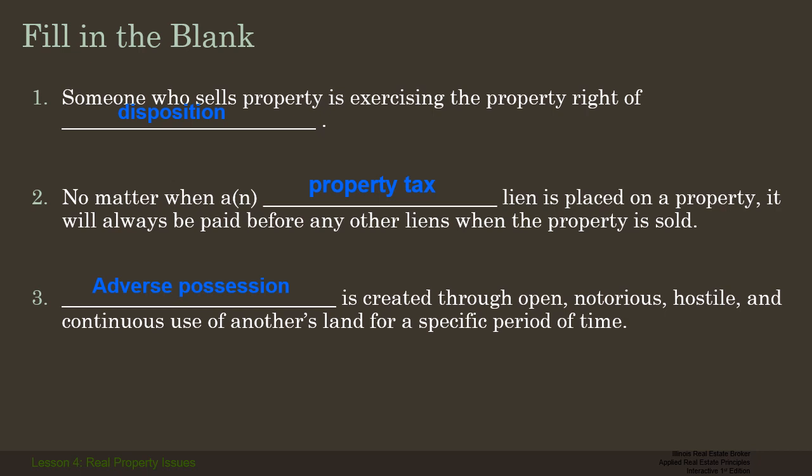Adverse possession: if someone comes and uses our property openly, notoriously, hostilely, and continuously for 20 years in Illinois, 20 years being the period of time, they can actually go to court and claim title to it, and the court may grant them title. It's sort of like legal stealing. What the courts are saying is, if you don't protect your property, if you don't look after it, if you don't keep dispossessors off your property, and you just ignore other people using your property, and they want the property, we'll give it to them. That's what adverse possession is.